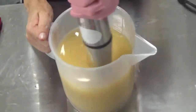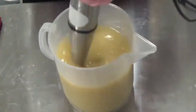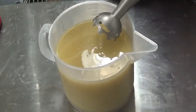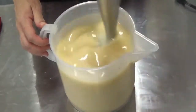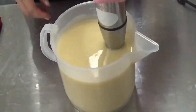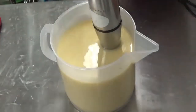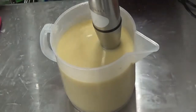I am making some eucalyptus essential oil soap. Smells fantastic, and especially now that it's fall, getting ready to head into winter, this is always a good one to keep in stock. I've added my kale and clay, my colloidal oatmeal, added my lye, added my fragrance. What's nice, this essential oil does not accelerate trace, so that's nice.